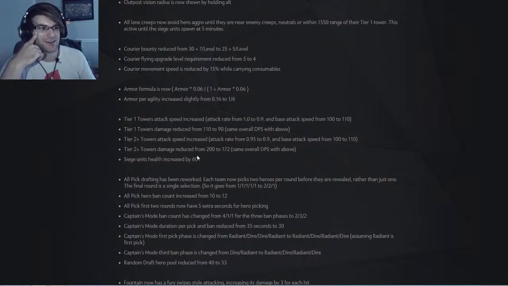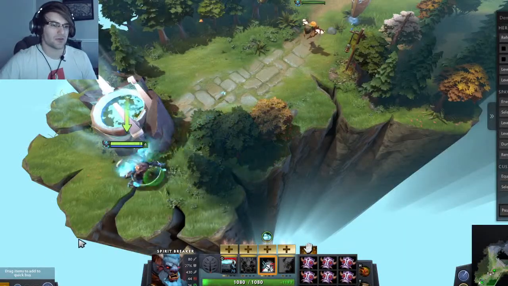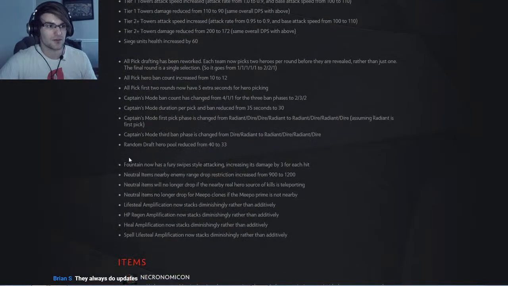I guess this is kind of gonna buff people who control units with items. I don't remember what they are, but I know also Chen, right? He can take over units, so maybe this is gonna buff people like that. Because siege creeps, I don't know if you've ever tried to farm them, but they're pretty freaking crazy.